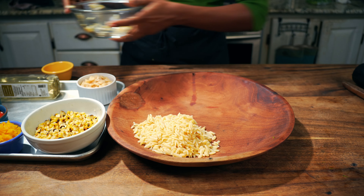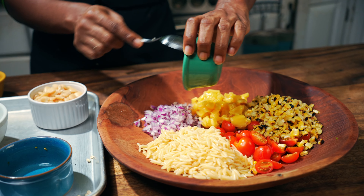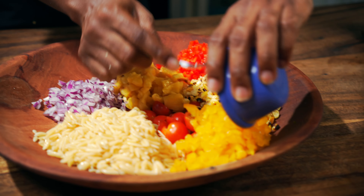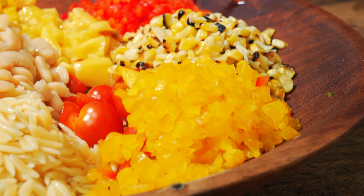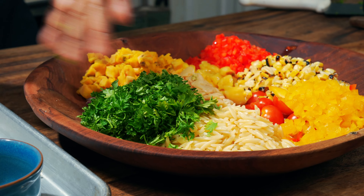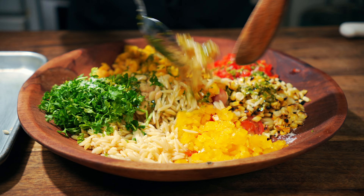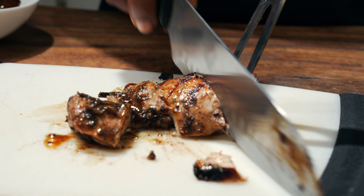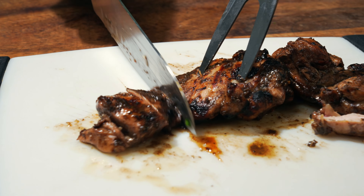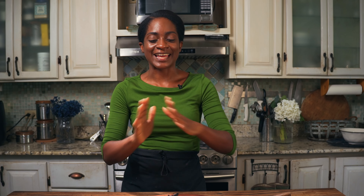All of our salad components are already chopped up, cooked, and ready for the grand finale. To assemble the salad, place about a cup and a half of cooked orzo pasta on a large platter. Add half a cup of small cherry tomatoes, one cup of diced jackfruit, your roasted corn, half a cup of diced purple onions, half a cup of red and yellow bell peppers, half a cup of broad beans, your plantain, and a tablespoon of grated ginger. Add a cup of diced parsley, top with fresh ground pepper, sprinkle in half a teaspoon more grated ginger, then pour the vinaigrette over the entire salad and mix well.